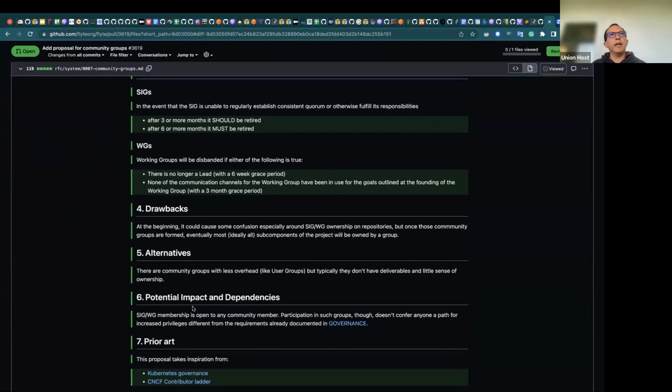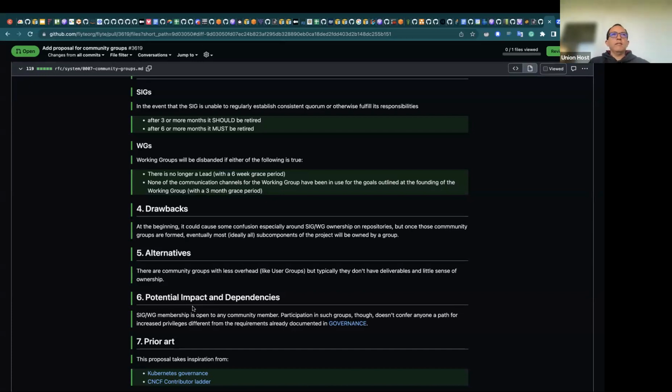And joining a SIG or a working group doesn't make anyone a contributor right away. The requirements or the criteria to become a contributor remain the same. That's a parallel thing that I also want to share. It's a PR to make some minor extensions to the contributor ladder we have right now.